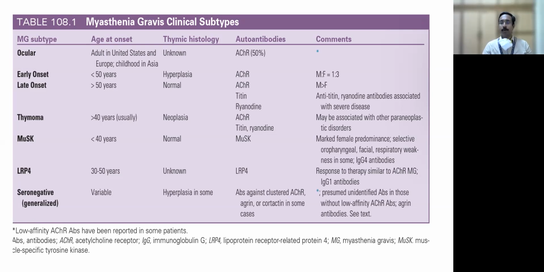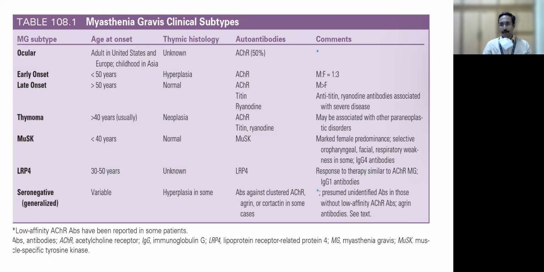Previously we didn't have antibody testing, but now we have that in our panel, so it's been a little easier recently to pick up these cases. We do not yet have LRP4 and other antibodies in our panel. Whenever we see a patient with seronegative myasthenia gravis, the first thing to look at is whether we are really looking at myasthenia. Re-look at the clinical phenotype and the clinical diagnosis: is it more a muscle disease or more motor neuron disease? Re-looking at the electrophysiology will also be important in these cases.